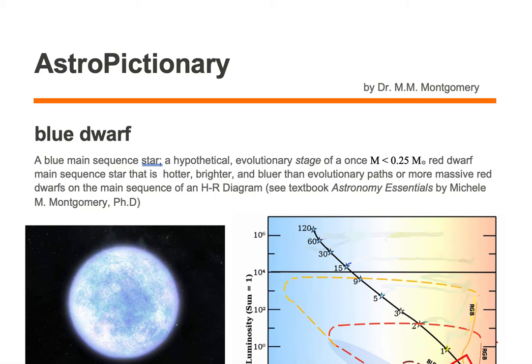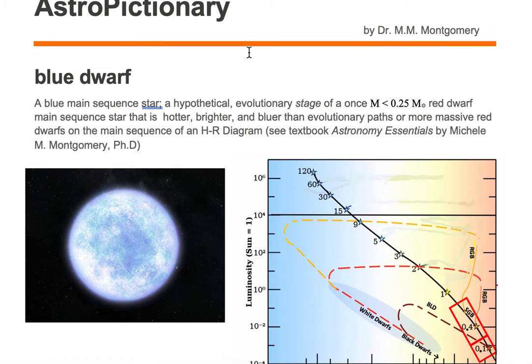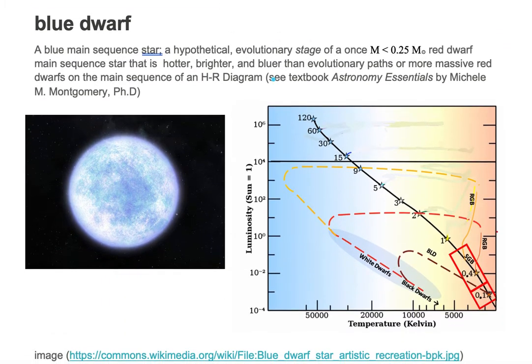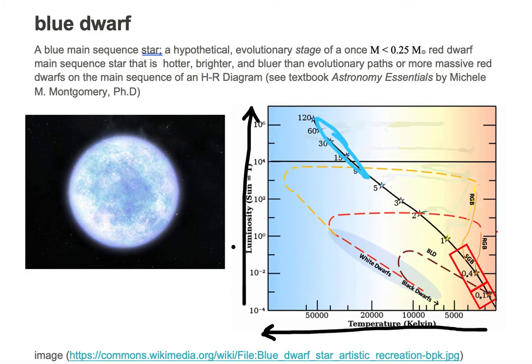Let's take a look at the first definition. Normally when we say a blue dwarf, we mean stars that sit on the main sequence that are blue in color. These objects right here. Now, an HR diagram has temperature increasing to the left, and we have luminosity increasing vertically. On this diagram of luminosity and temperature, we place stars where they currently are located today.